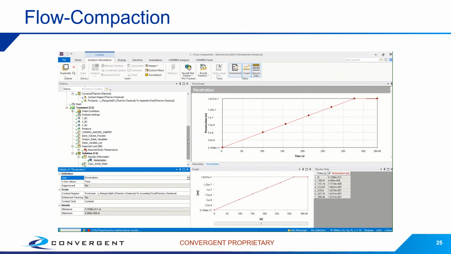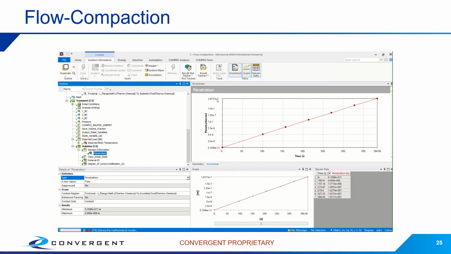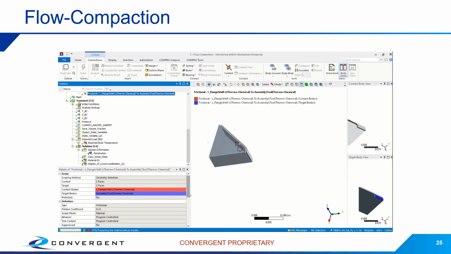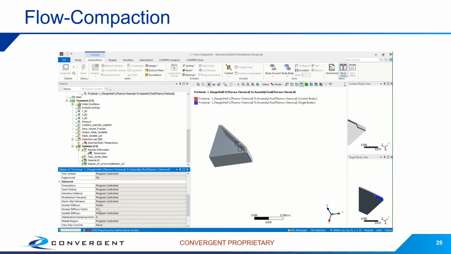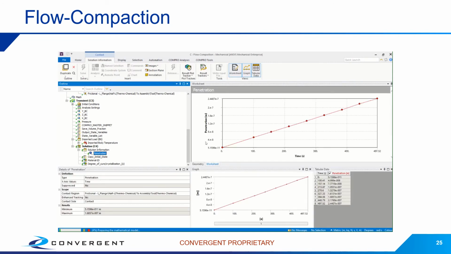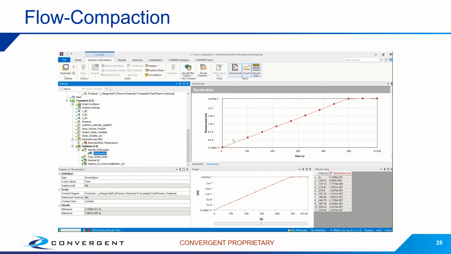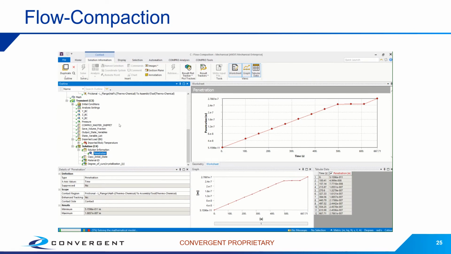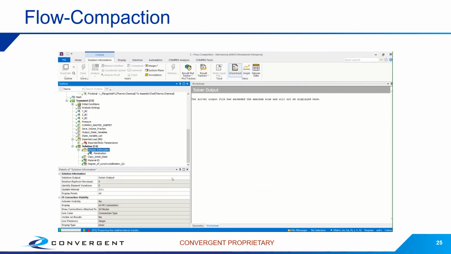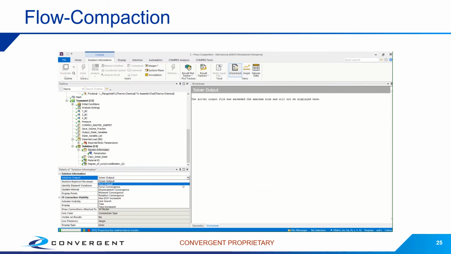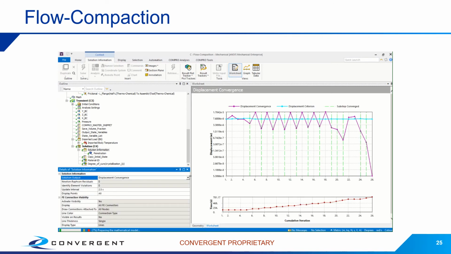But when you're changing this normal stiffness factor, please be careful and check your penetration, because if you're trying to achieve convergence in your contact by changing your normal stiffness factor and you're causing too much penetration, your results will not be sensical, of course, because your tool and your part are deforming through each other. And here we can also look at the force displacement convergence. Displacement is converging nicely, and force is converging nicely as well.